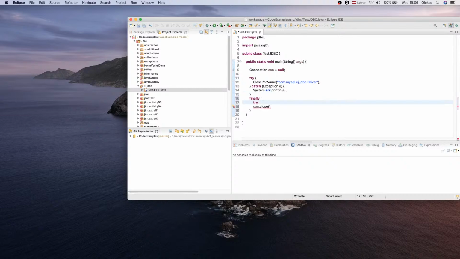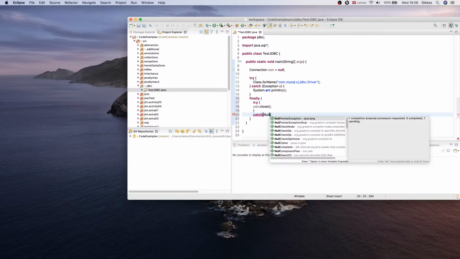Here we can also try catch NullPointerException as well.